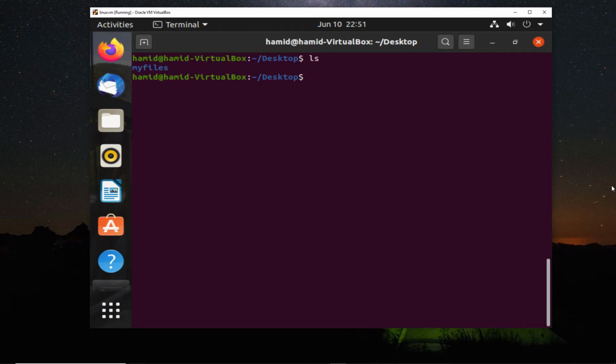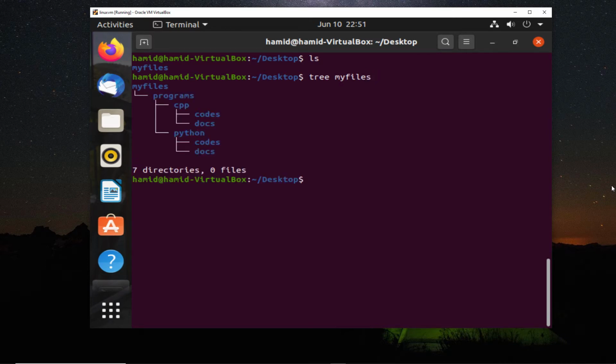And what I'm going to do, I'm going to see the tree of my files, the hierarchy. That means all subdirectories inside my files. So I'm going to use the tree command, which I have installed, and write my files. Okay, my files. The name must be correct.